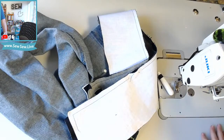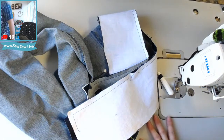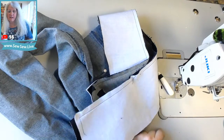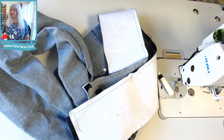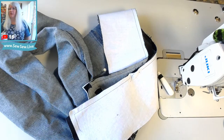Okay. Yeah, so I think something happened to my iron. But what's weird is the iron is plugged directly into the wall and the computer is on a battery backup. So it shouldn't even be affiliated with one another.